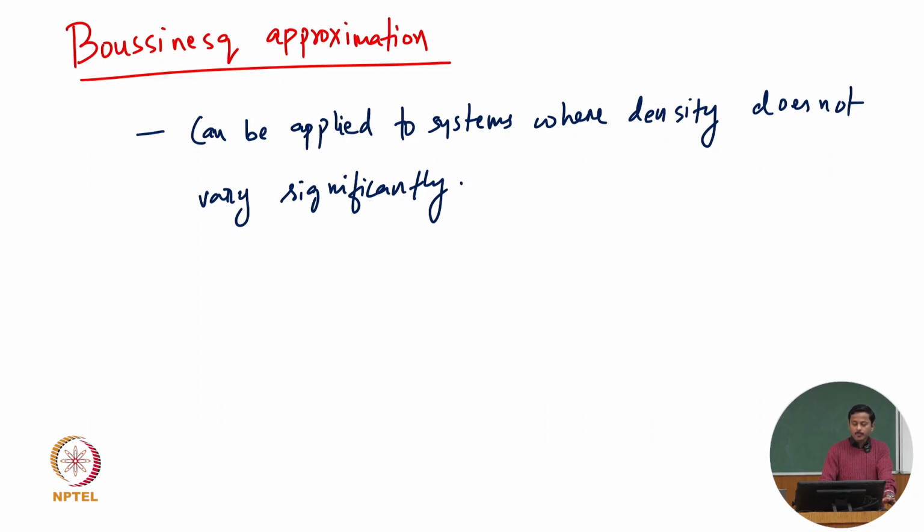So most of the phenomena in the ocean or atmosphere happen, for the ocean it happens in a state where density is not significantly changing, because its dependence on temperature and salinity via the coefficients of thermal expansion and haline contraction is not very strong. So the density changes as you go down in depth is not significant. Similarly, the atmospheric phenomena that we are interested in happen near surface, or at least in places which are lower than the height of the total atmosphere.